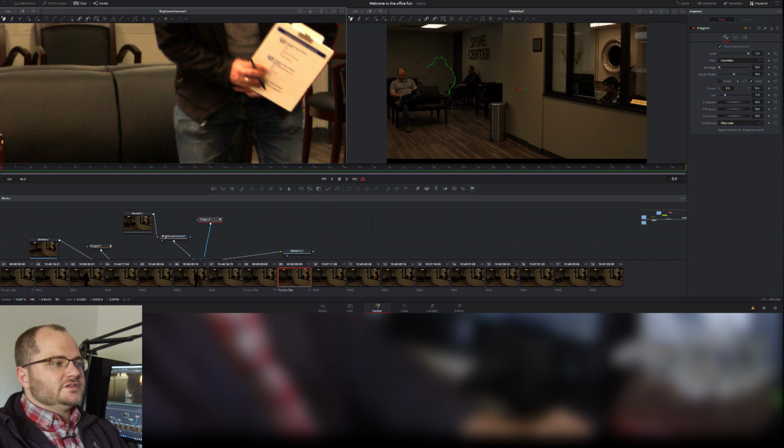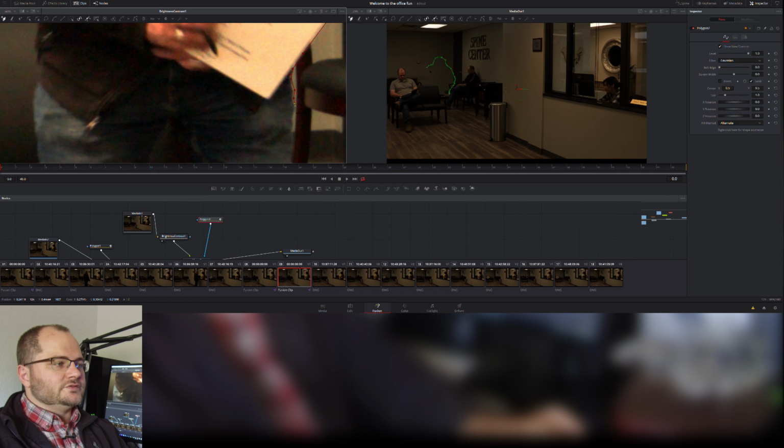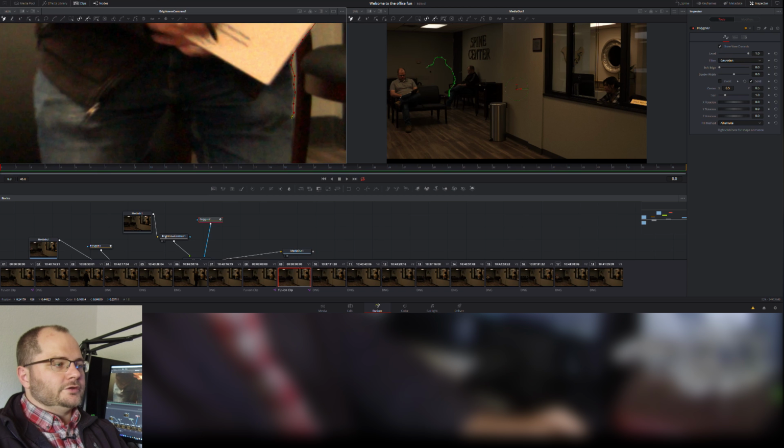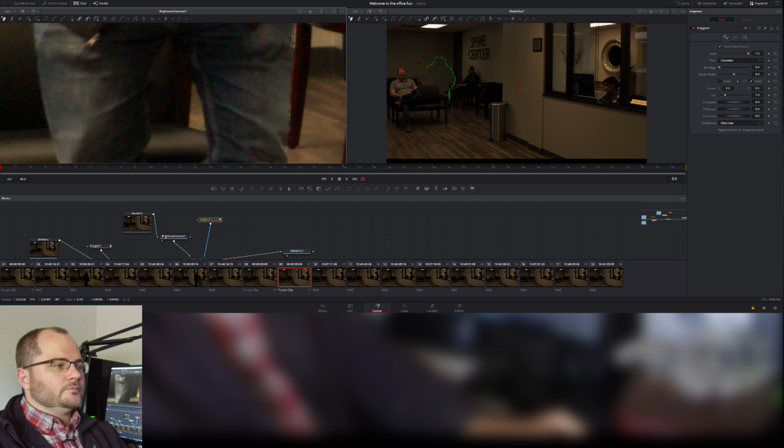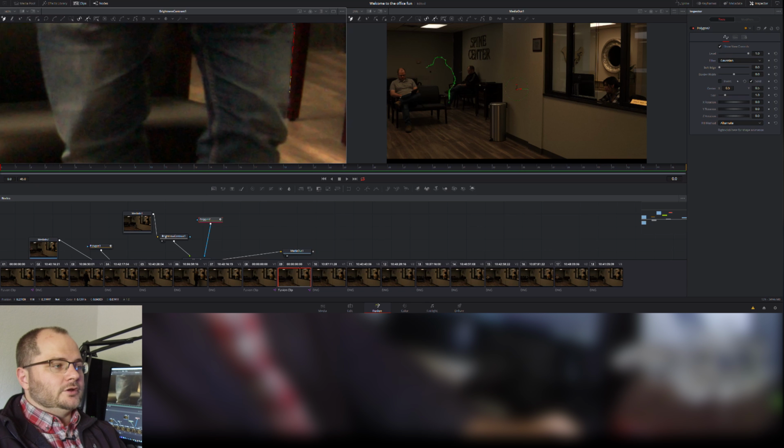Into my wrinkly jeans. If I see something that has a lot of detail in it, I might zoom in so I can get a little closer. Make sure I have enough control points to really adjust it where I need. And I can see in my final viewer where the feet for the back person are, so I know exactly how far I need to go down. And I do happen to know it's down about here.